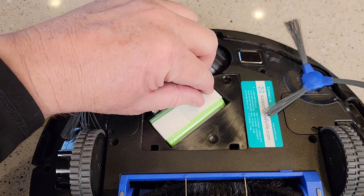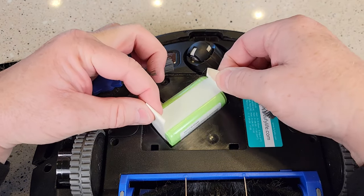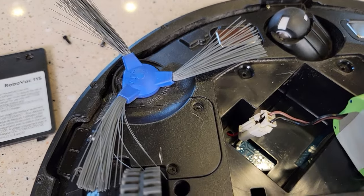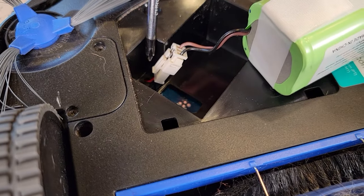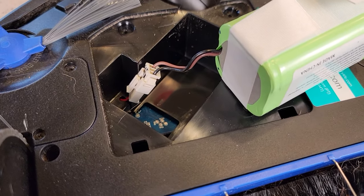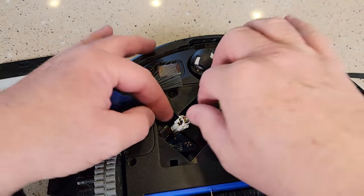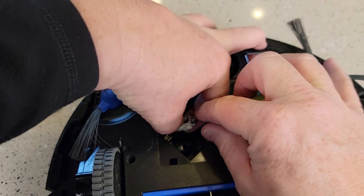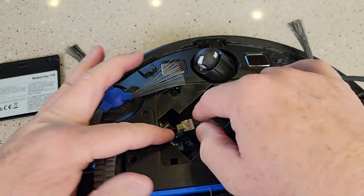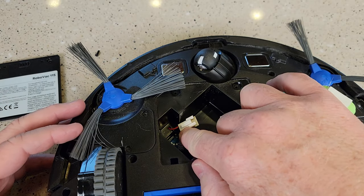There's your battery. It's got pull tabs on it. So take these pull tabs and pull it straight up. You're going to have to disconnect this connector right here. The way you disconnect it is you've got to push down on that tab — that's what's locking it into place. They don't give you much room to get down there, but push down on that tab and then this will come out.